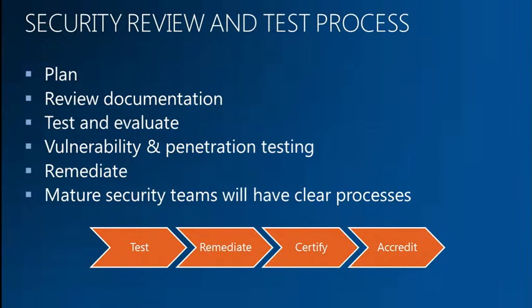Just real briefly, as you're working on your security plan, you want to have a conversation with the security team, the folks that are going to be reviewing the system. Get to know them, take them out to lunch, understand who they are, understand their process. It's not an us versus them. You should be one team working towards the goal of securing the system. If you understand the process and what it is they're trying to achieve, then you can help them get the system through to the point where it's ready for use on the network. So terms like certification and accreditation: having that security team say, yeah, we're okay with this system, we'll accept whatever risks we have.